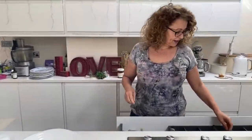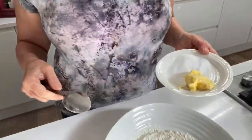So, in there, I have 200 grams of plain flour. People love your pillow. That was fun today. We were a bit like, oh, we're really knackered. What can we do to cheer ourselves up?